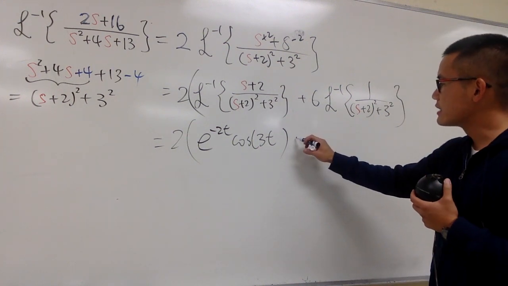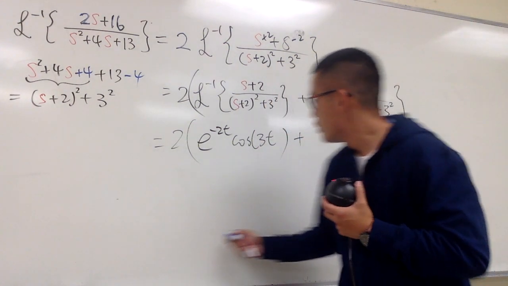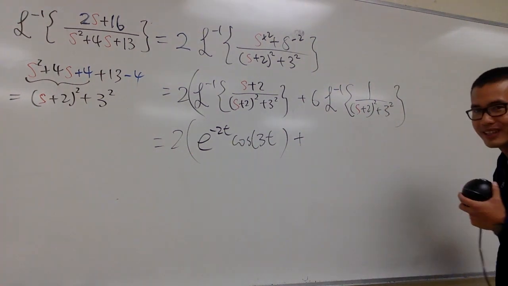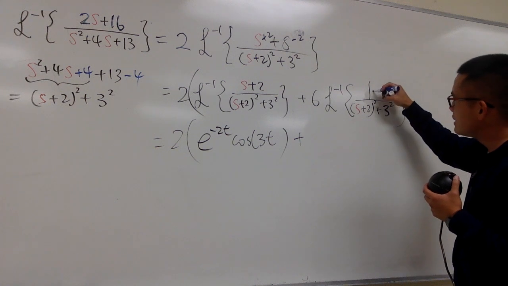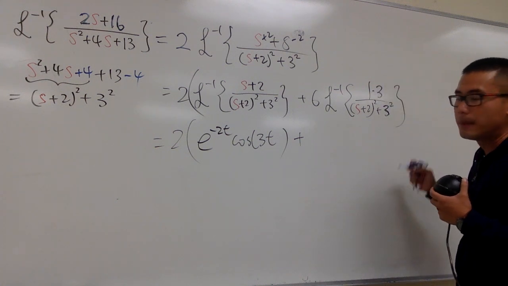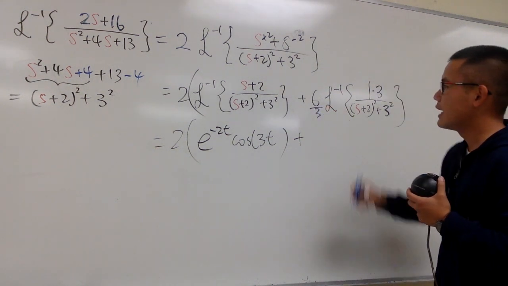Well, let's look at the sine, so let's see. Right here, we just have a 1, that's why I tell you it's a sine. But, you see, this is plus 3 squared. On the top, I need to have the 3, so let's multiply by 3. But I will have to divide the 3 out, right?